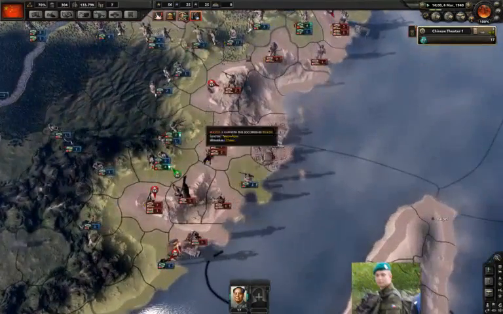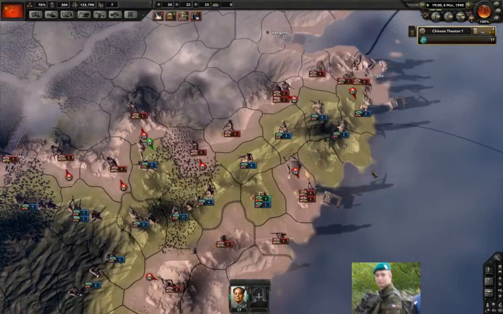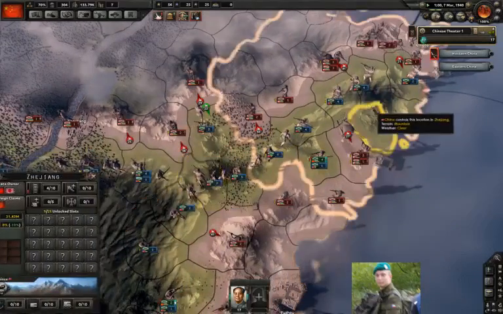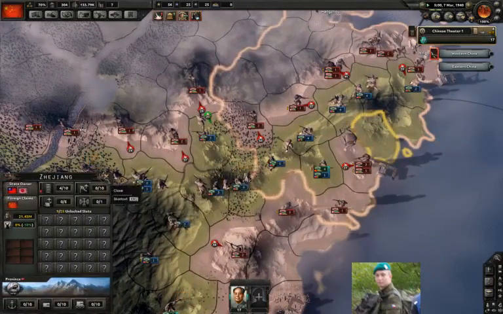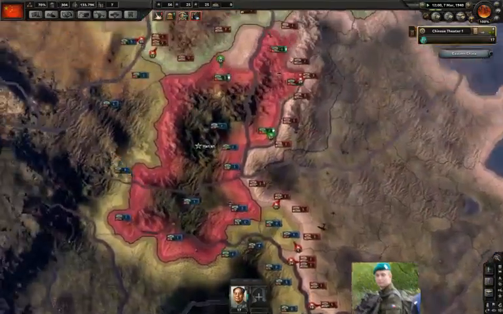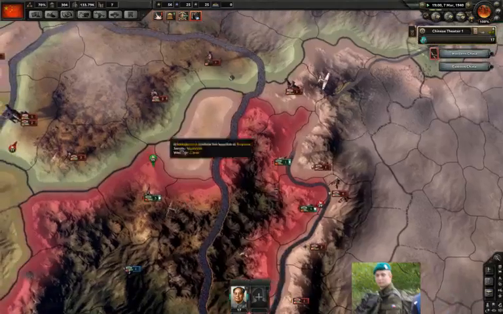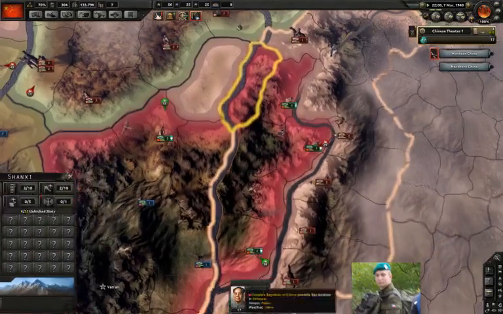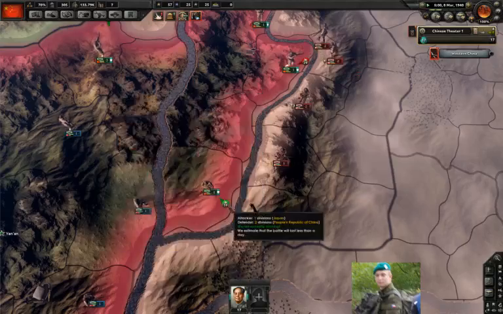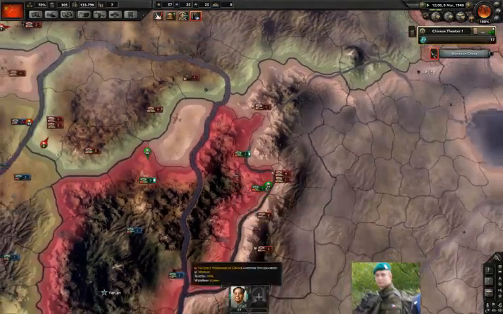As you can see, the situation is quite volatile at the moment, because KMT is refusing to give up this strip of land, and I have to bag them up so they don't get encircled. But otherwise, at the moment, it's looking okay. I just took some ground back. There's not a strong presence of Japanese forces in the area.